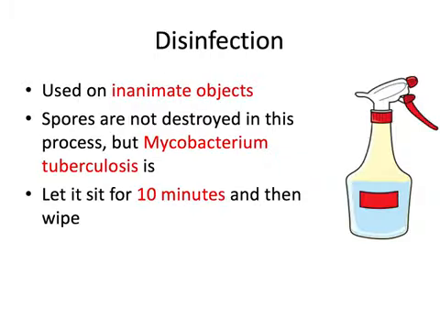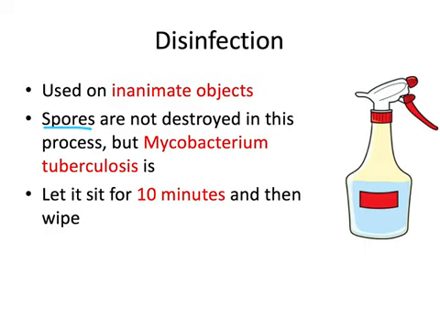All right, so that was sterilization. Now we have disinfection, which is another category of cleaning things. These disinfectants are used on inanimate objects only, so we're still talking about instruments, etc. We're not talking about using this on yourself. And here we go, spores are not destroyed in this process. So if sterilization is your top tier cleaning, disinfection is one step down.